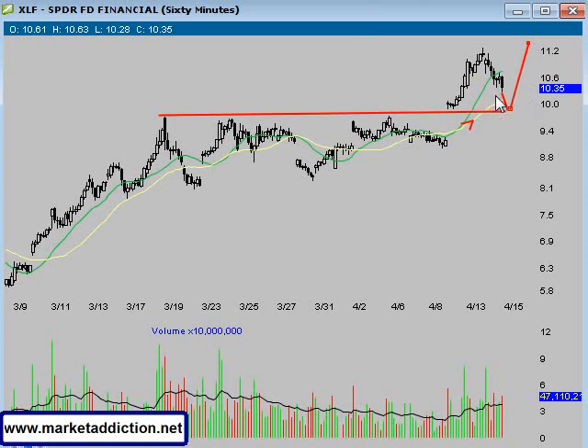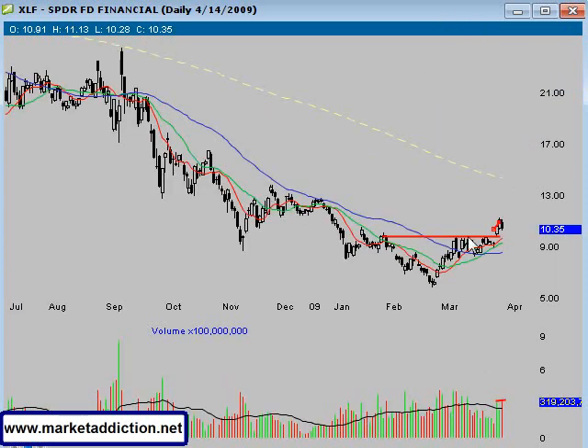On the bearish side, if we get below this 5-day moving average and hold below it, the 5-day moving average will start to flatten out as we trade down below it, then come up to it, test it as resistance, and then push back down — that would be the bearish scenario in the financials. Now it looks like these do have a lot of room to run though, going back to the daily chart. If we do get a push off of this level, the next level I would expect to see would be this $13 level, or maybe this previous high here, which would probably be right around the same area as the 200-day moving average.